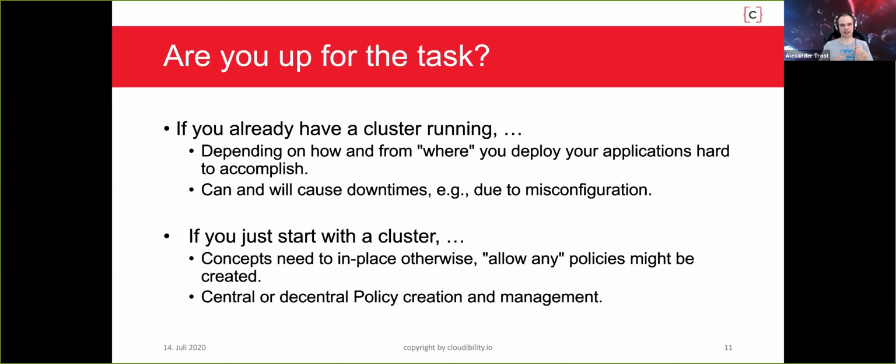Those two points still apply: you need to have concepts in place. You need to make sure that you do it either centralized or decentralized in regards to the network policies. You need to have concepts and policies, and ironically, policies for network policies in some kind of way in place.